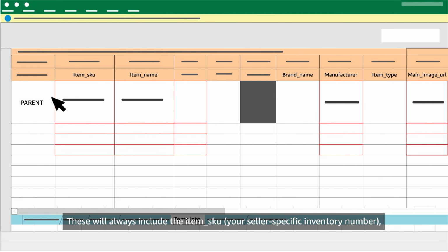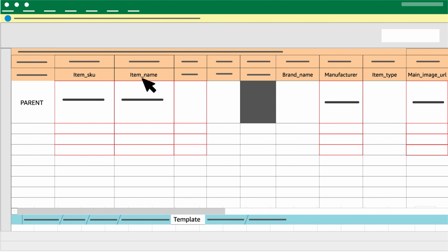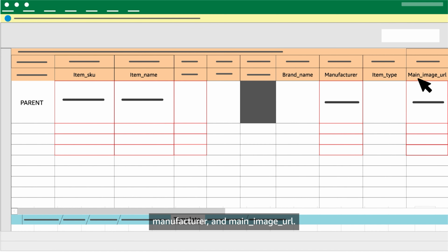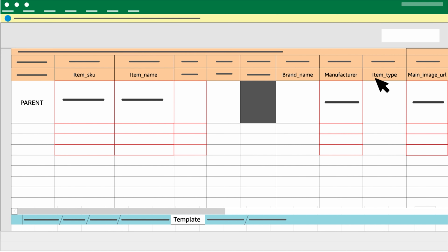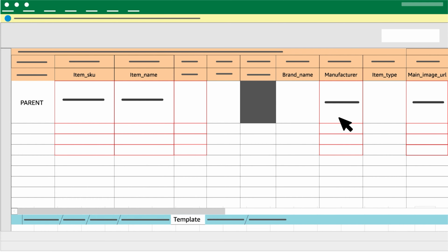These will always include the item SKU, your seller-specific inventory number, item name, which should include no variation information, manufacturer, and main image URL. They will also include a brand name and item type if applicable.